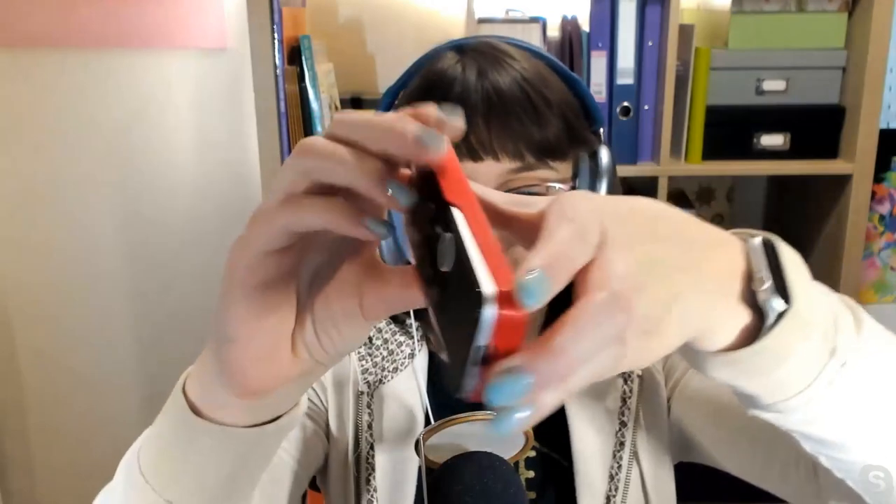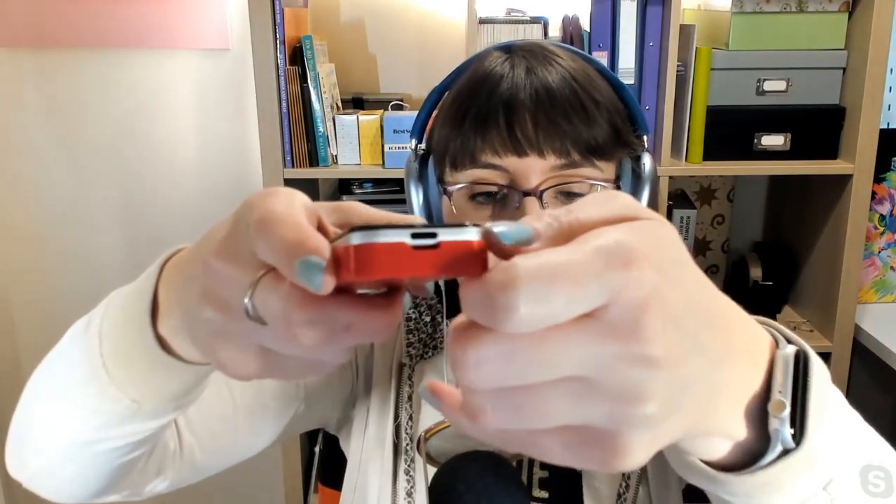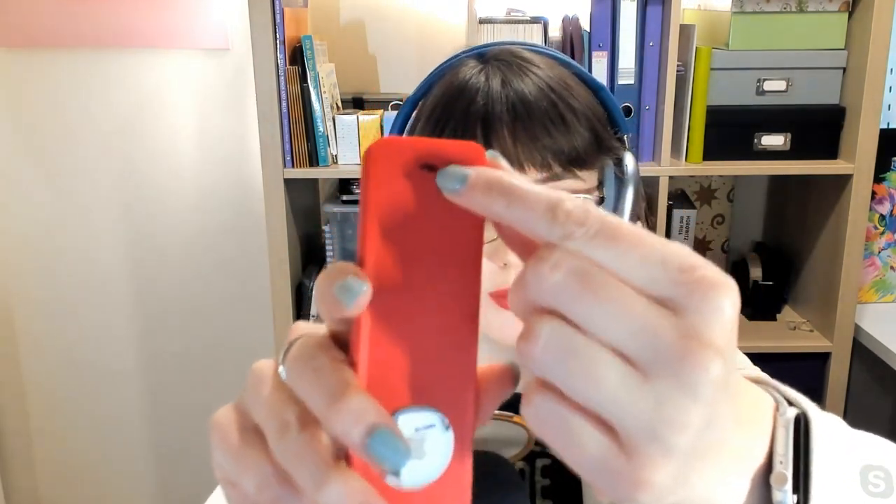Is it designed to have the remote slide in? Yeah — there's a lip going around the side for about halfway down the Siri button around to the same height on the other side. At the top there's a tiny little lip coming up around the remote. They've got a little dent for the IR part of the Apple TV remote, a hole in the back for the microphone for the Siri connection, and even a connector space on the bottom. Clearly you're not supposed to be taking the remote out of this regularly — and that's a good thing, because I might never get it back out.